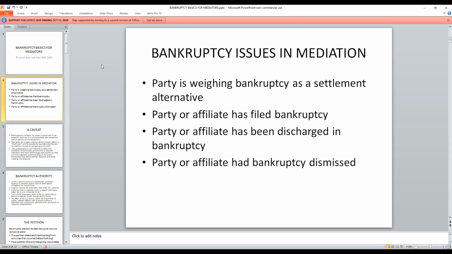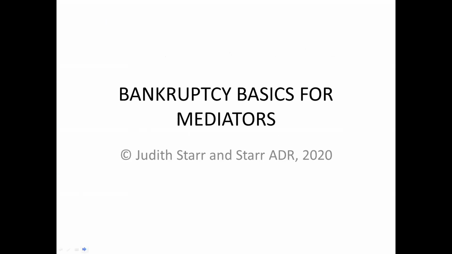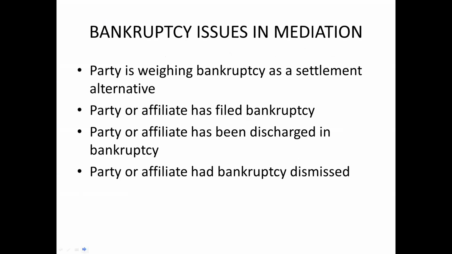Well, one of the ways that bankruptcy issues can come up in mediation is where a party tells you that they're weighing bankruptcy as an alternative to settling the case. Another could come up where a bankruptcy filing has already occurred by a party or by someone they're affiliated with, or they could have already gone through the bankruptcy process and gotten a discharge in bankruptcy, or perhaps they did file bankruptcy but got kicked out.